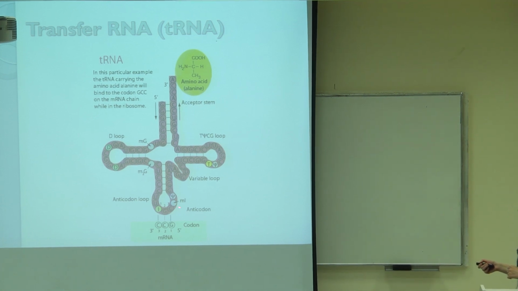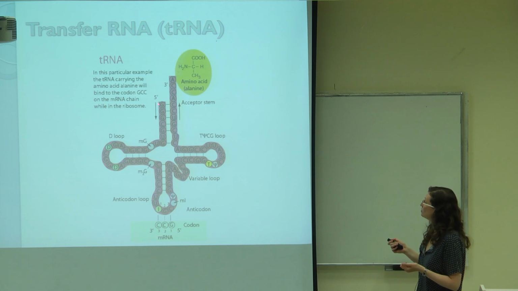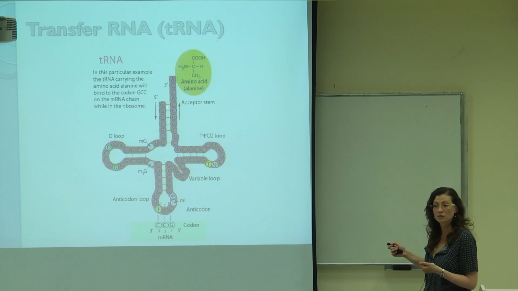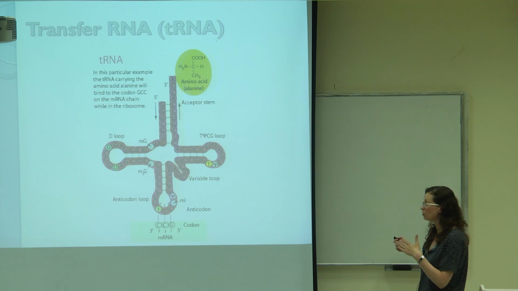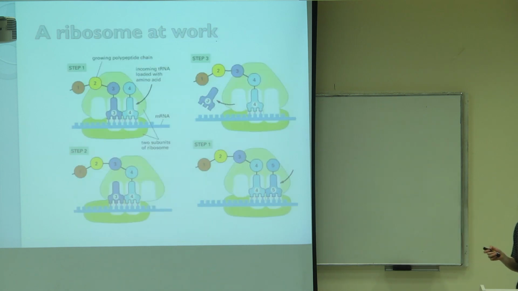So we have to find the right amino acid to bind there and to form the protein. And what does that is the tRNA. So here it has base pairs that can bind to the mRNA. And then we have the amino acid that is bound to this tRNA molecule, and it forms the chain that you've seen before. And this is how it looks.